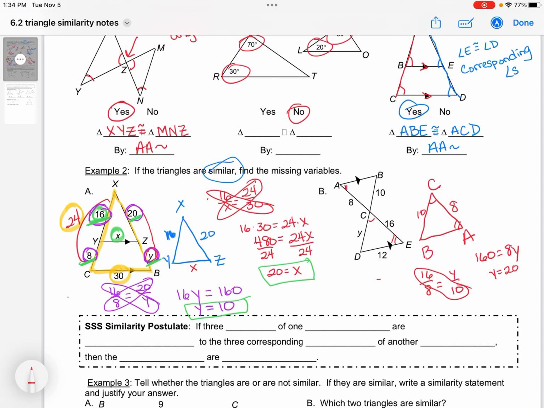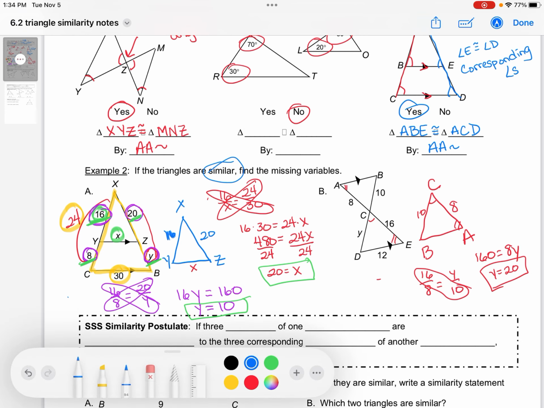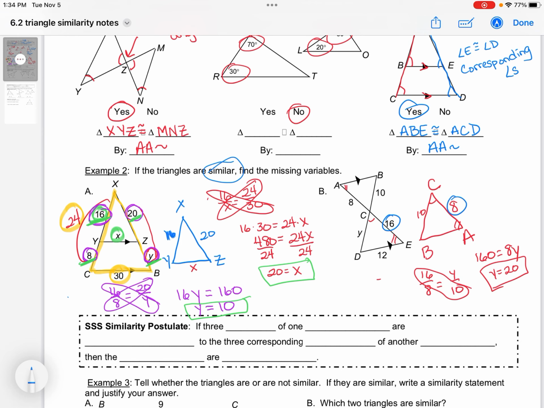Oh, this might be the right answer. And here's what I'm thinking. If this is twice as much as this, then this should be times 2, which equals 20. So I think the answer on my paper was 5, but I don't think that's right. No, it was not. 20 is the answer. Okay, glad I waited on that one.